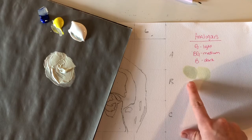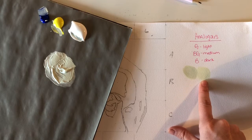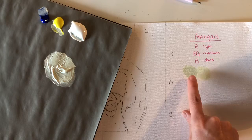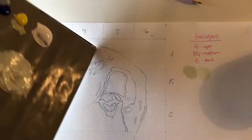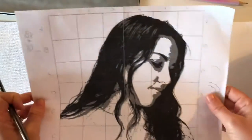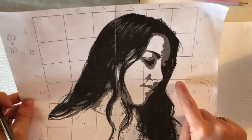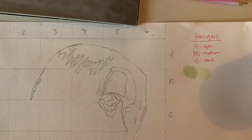So this would be a much better example than this. This one will probably end up drying about to be this value, and this one will dry even darker, which is going to be too dark. Because you have to remember, our light color in our resource picture is white. So we want this color super, super, super light to make sure that it looks okay from there.